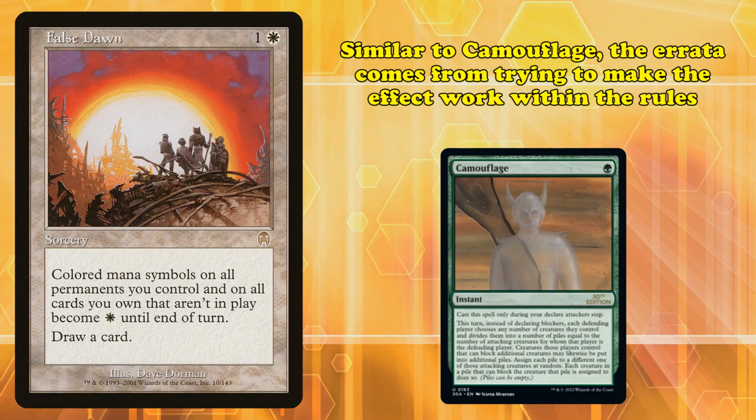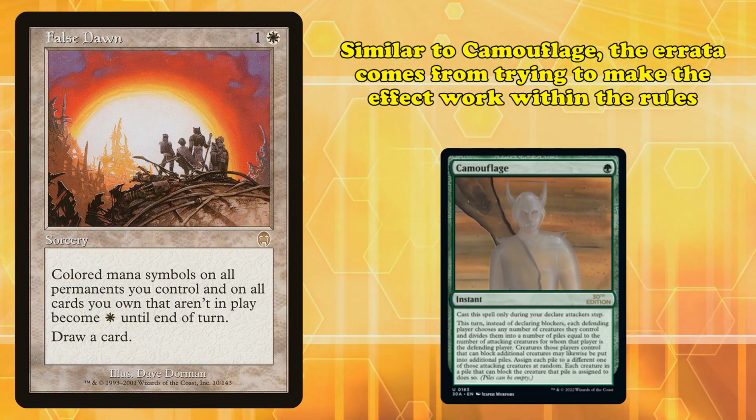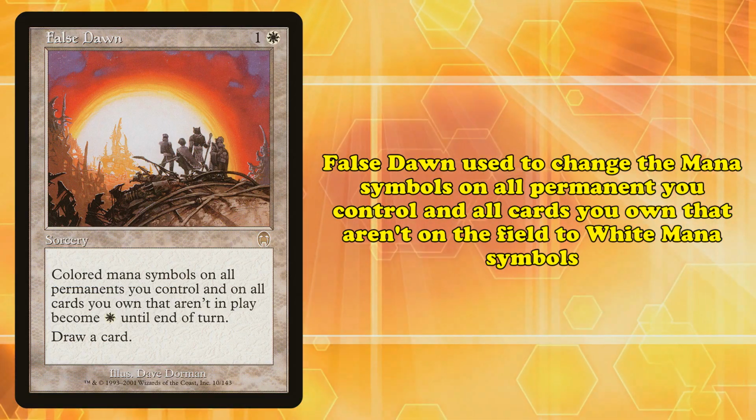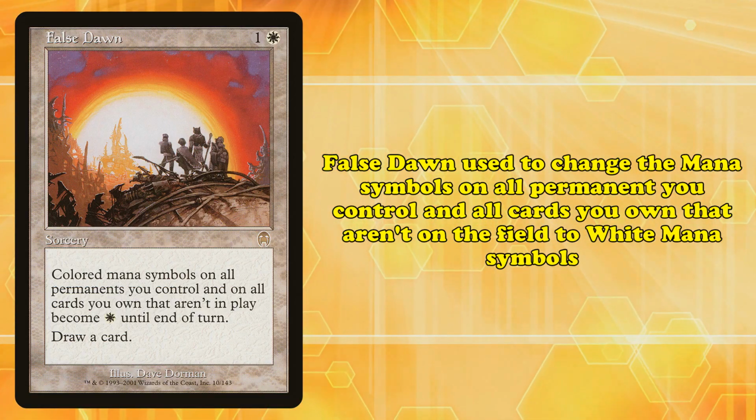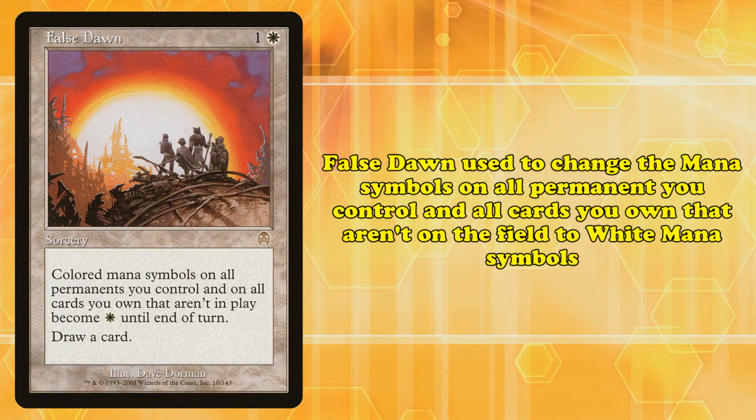Much like Camouflage, False Dawn's errata came through trying to emulate the card's former effect, which did not work well with the rules. False Dawn originally changed the colored mana symbols on permanents you control and all cards you own that aren't in play into white mana symbols until the end of turn.